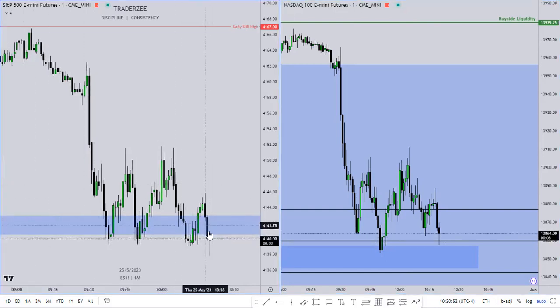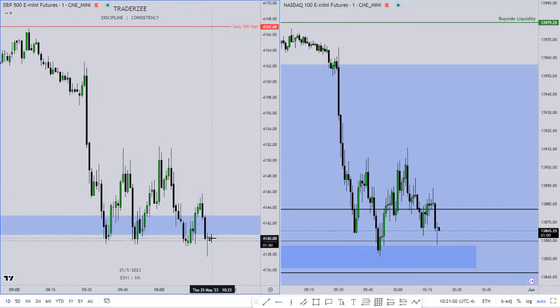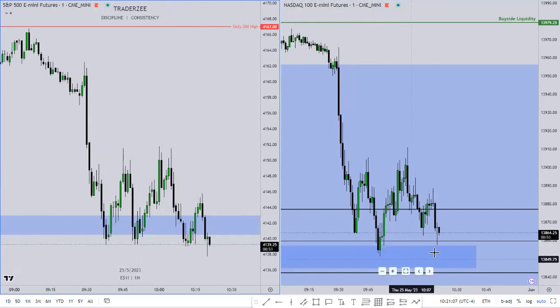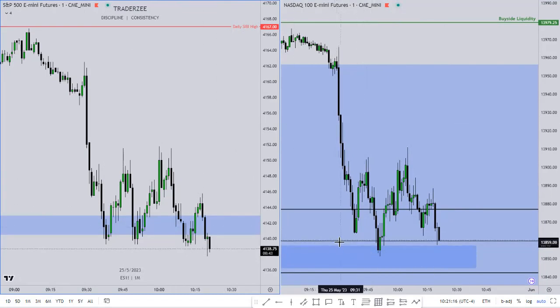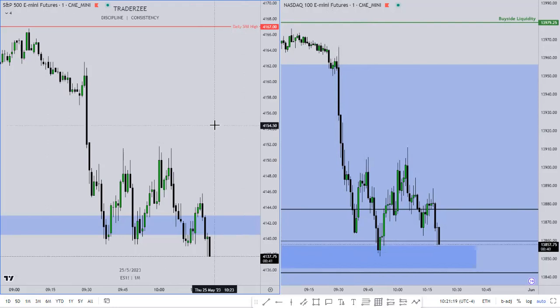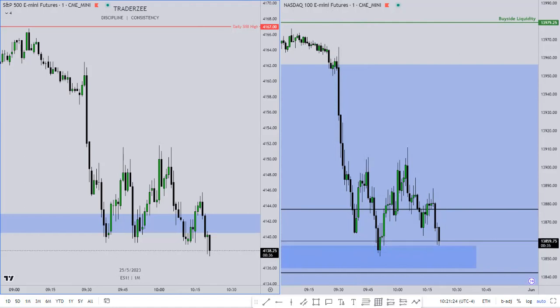So if market does not respect it, it's a sign of bullishness. Also, we have an SMT here. ES took out the lows. Nasdaq failed to do so. Nasdaq is around the consequent encroachment of the new day opening gap, which is this black line here. It wicked into the 5-minute fair value gap, Nasdaq.